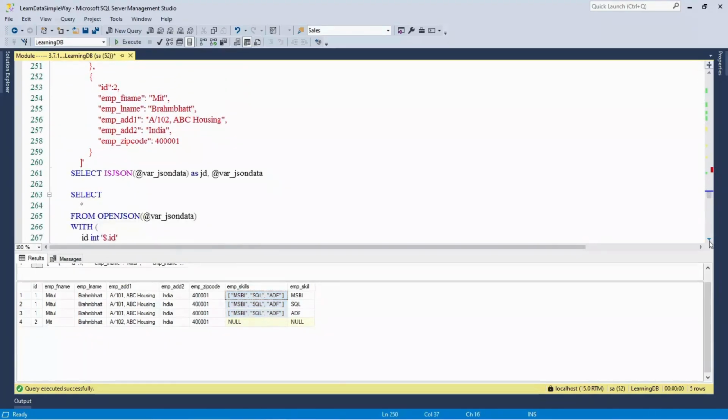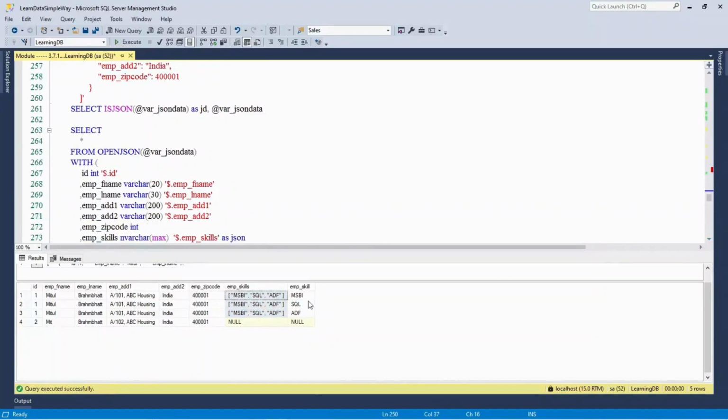But what we wanted to see is we wanted to see it split, right? So that split is happening in this employee skill column. See, it is the same employee, but for that we wanted to split these 3 skills. For that reason we split them from the row to the column format, and we gave that column the name employee skill, so that all of the skills with the same employee name we can see. Correct? That is how we can retrieve it. The second record, which is of this employee, did not have any skill. For that reason it has kept it as null.